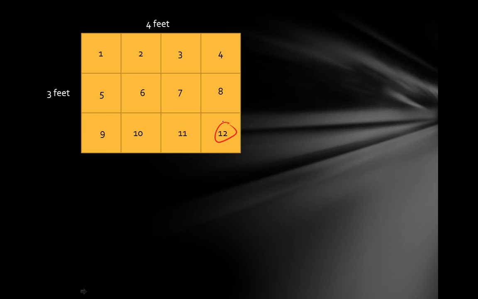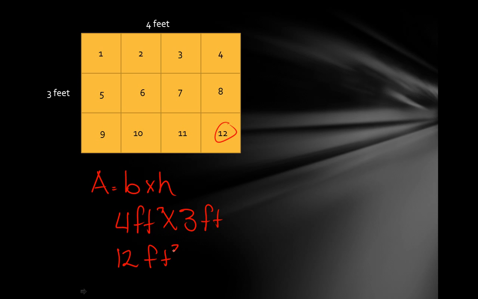The equation allows us to do it a little bit simpler than breaking it up every time. So area is equal to base times height. Our base, we're going to say, is 4 feet. And our height is equal to 3 feet. We multiply 4 times 3, that's equal to 12, and our units are pretty important. We want to keep that feet, and we want to square it because we're multiplying a foot times a foot. So we end up with 12 feet squared.